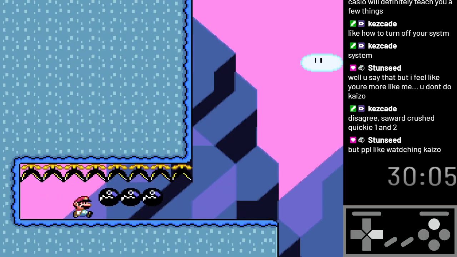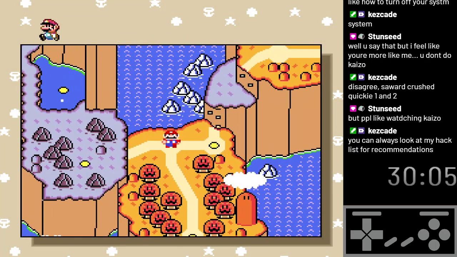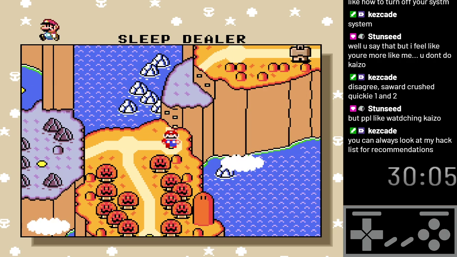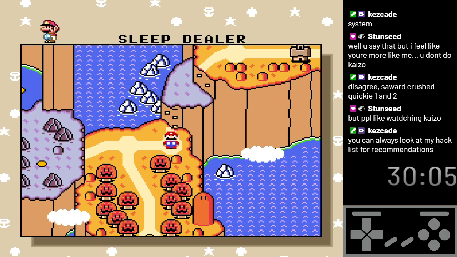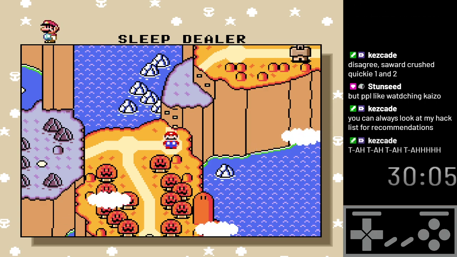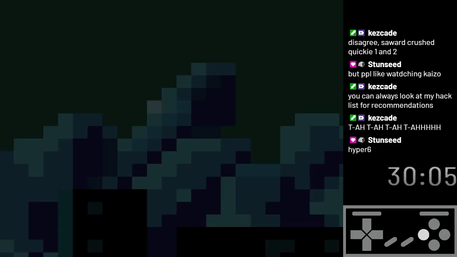Can't do this anymore. Alright, let's go somewhere else, shall we? Oh yeah, you got your big old hack list, that's right. I should look at that. Alright, Sleep Dealer. Everybody get your breathing ready. Hyper 6, yeah, I'll get right on that.